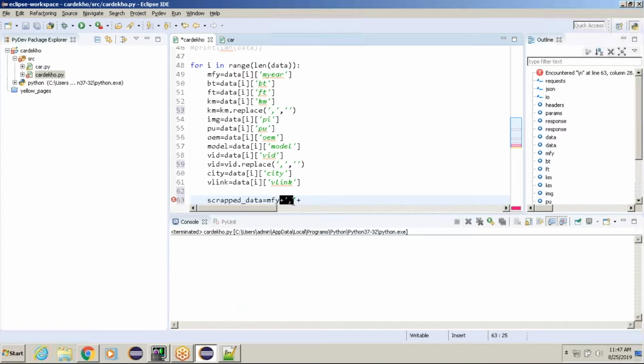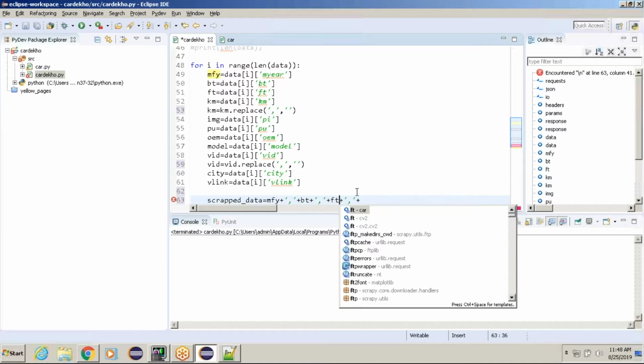Let us copy this thing. So next is BT, then is fuel type, so it's FT.